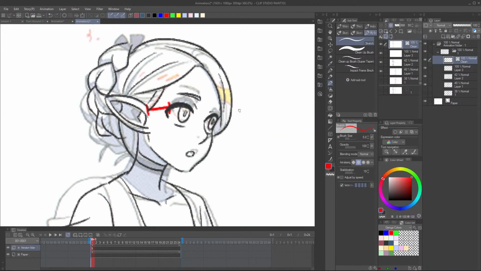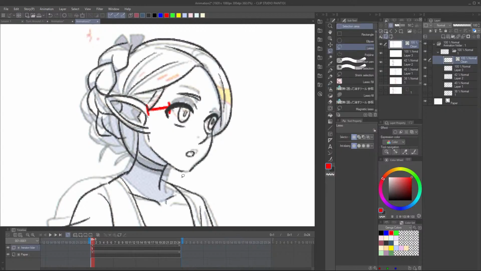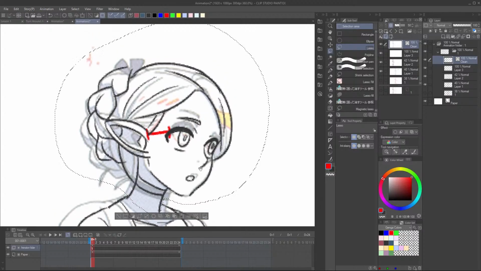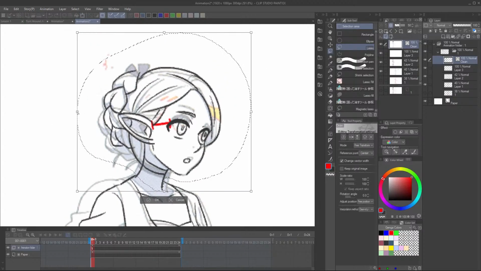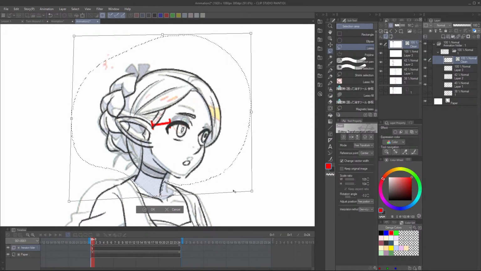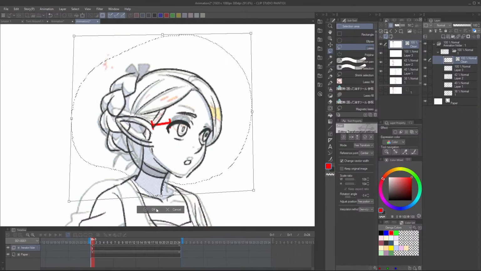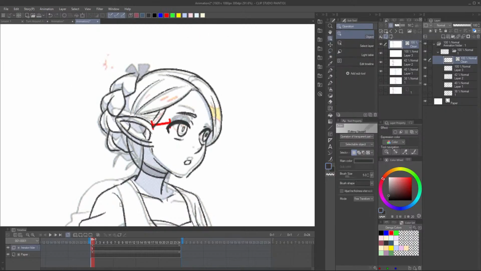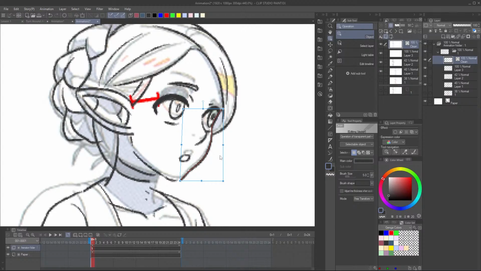So you see the head is a little bit thin, to be honest, so we're going to adjust that, leaning towards being thinner.